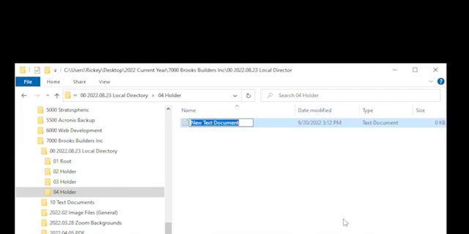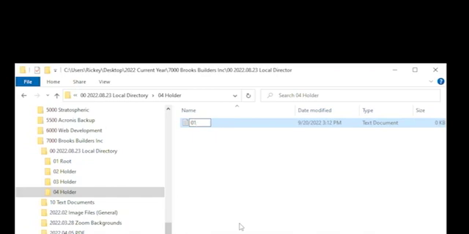But let's give it a simple number like 01.html. See if that'll work. Okay, when I'm looking at the type, it says text document, so that means that it didn't take it as an HTML file. So in a minute I'm going to do my workaround on that.